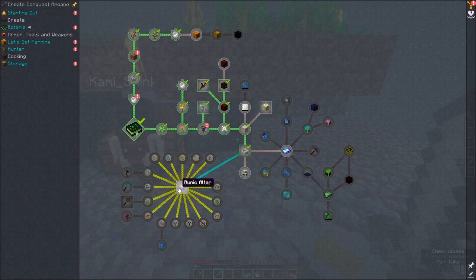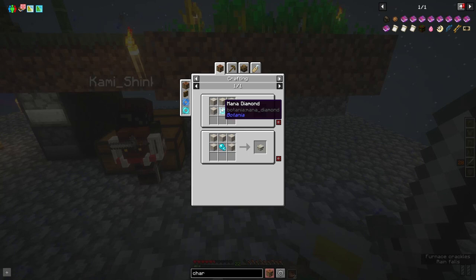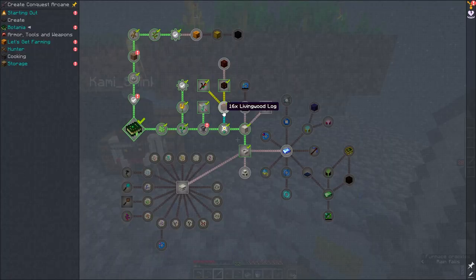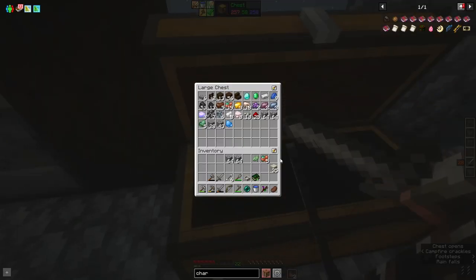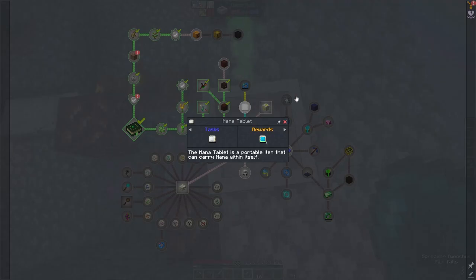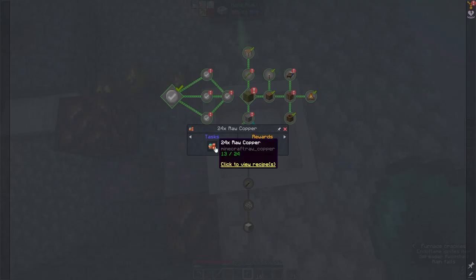Okay, so we completed that. We're at the runic altar. What do we need to do to make the runic altar? We need a mana diamond, which we're not going to do. Mana pearl, we could do the mana pearl, that's easy. Let's see, we need more fuel. Well, this is doing that. I don't really care too much about the mana tablet. Mana altar we'll be able to make, so back to getting started.